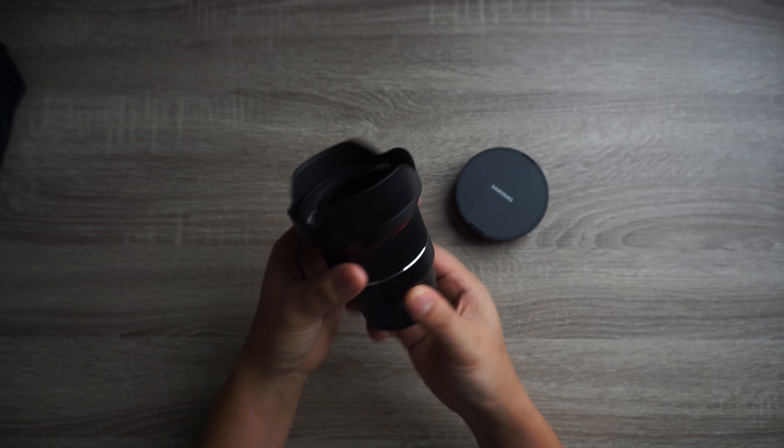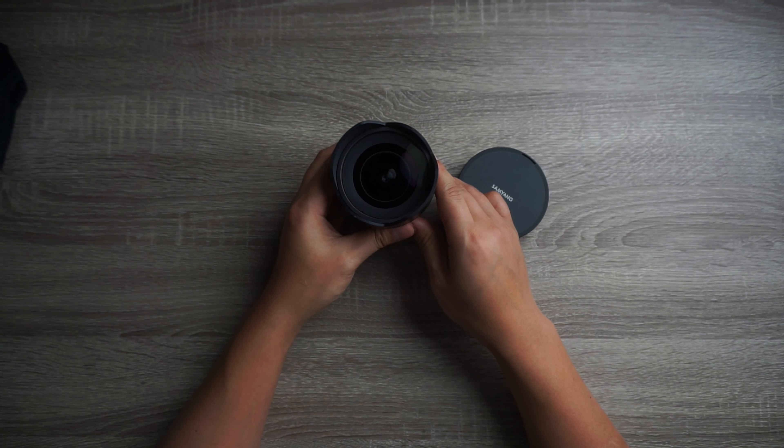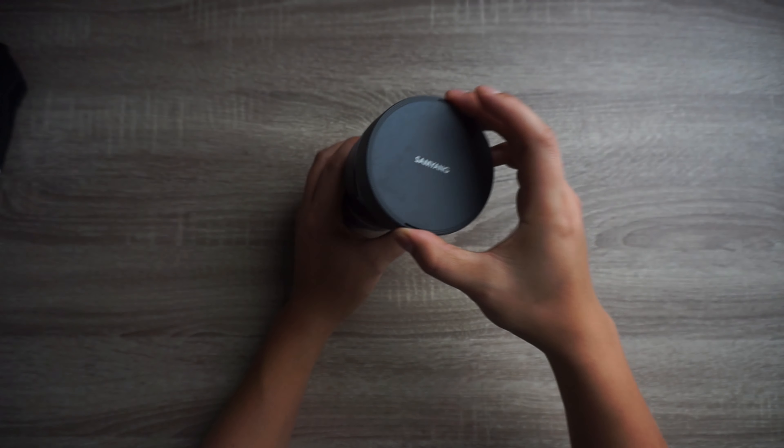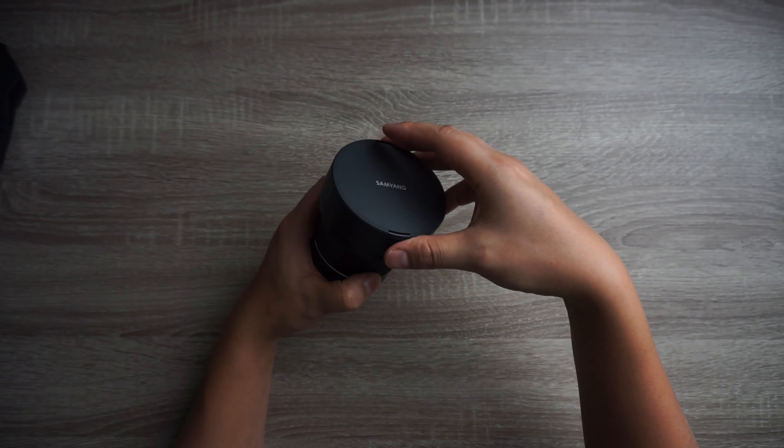The focus ring is by the way very loosey-goosey. I like this though — I like how it looks. Very strange looking, but also very cool looking. Let's switch things up — I'm going to switch now to the 14 millimeters to see how it looks and I think you can see all the stuff behind me and besides me.